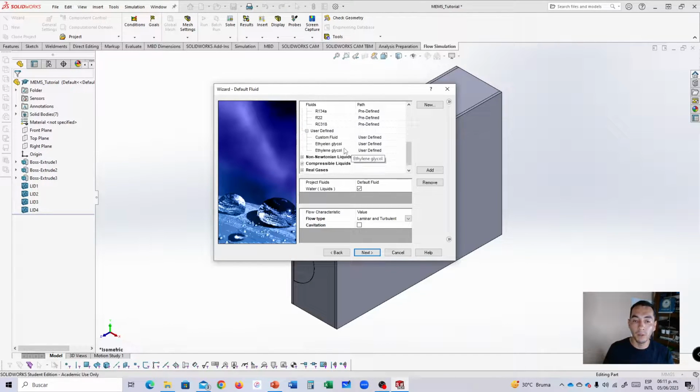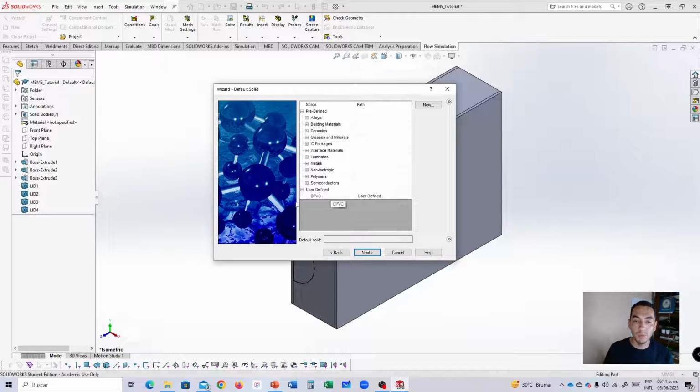So you can specify here, if you already know that this is going to behave as laminar flow, you can specify laminar only. Or if you know that you are going to be dealing with turbulent flow, you can specify turbulent or laminar and turbulent. So I'm going to specify laminar only here, and I'm going to click next.